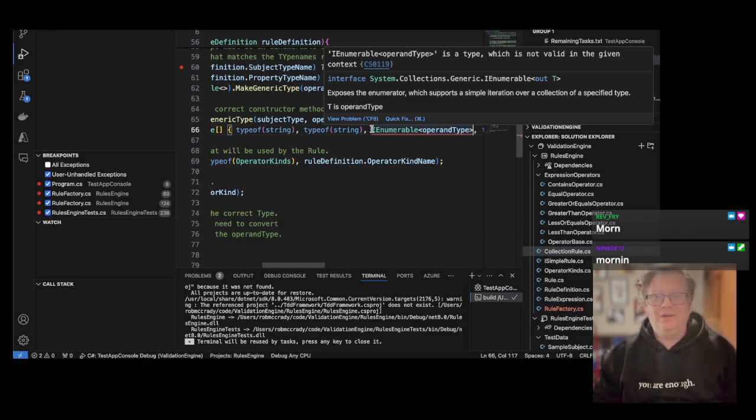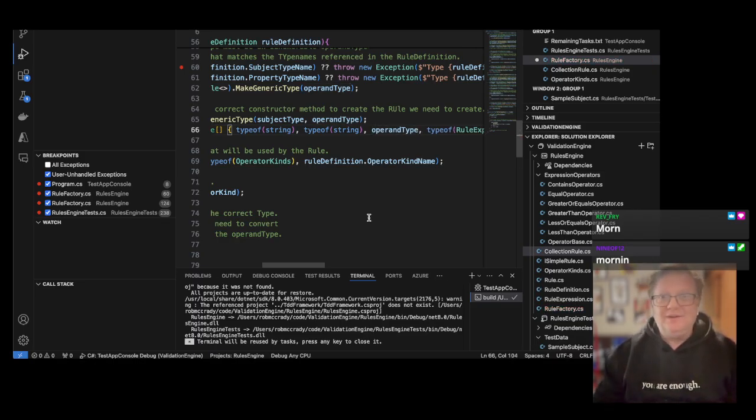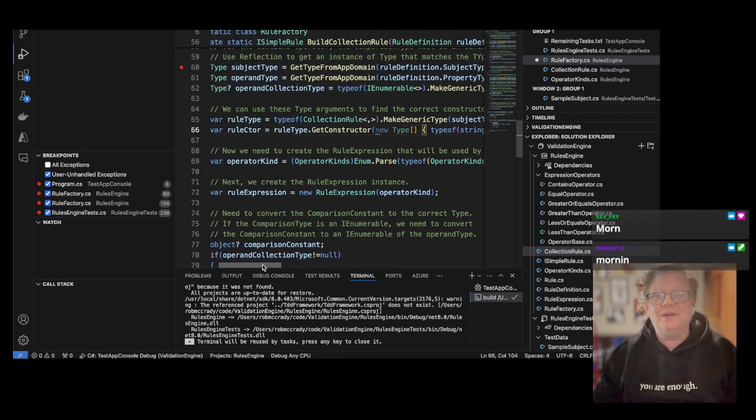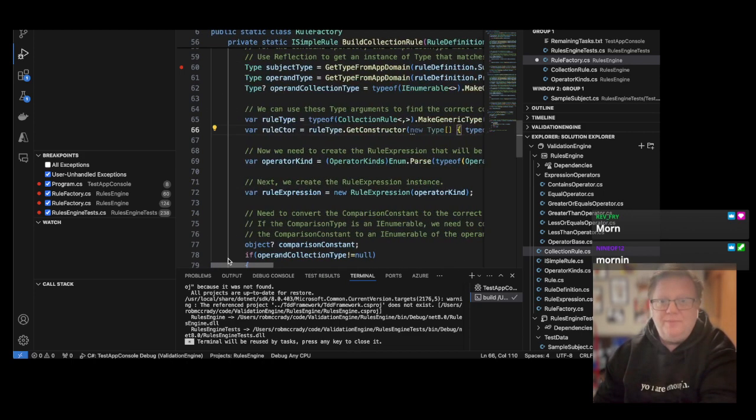Oh, duh. I need to pass the actual type. Heads in my butt. And operand collection type. And then, of course, the type of rule expression.